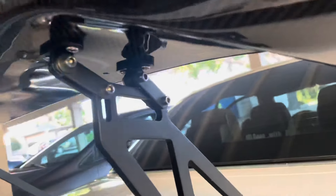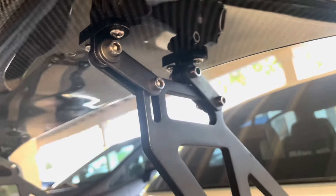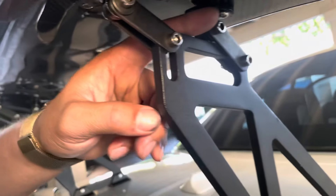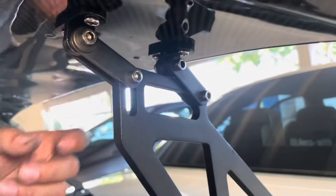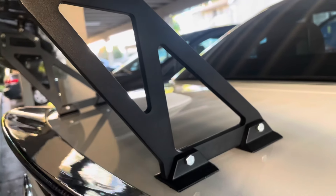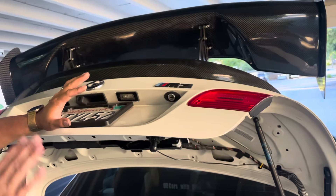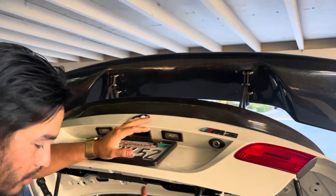If you're interested in doing this to your car — and I don't blame you if you don't want to, it's pretty scary to drill into your trunk — here are the attaching points: a couple of screws here to hold it to the wing, a couple of screws here to adjust the angle of the bracket, and screws from Home Depot down here to hold the wing in place. I'm going to drive around a little bit with the trunk liner off, and if everything looks smooth I'll put the trunk liner back on because it looks a little weird without it.